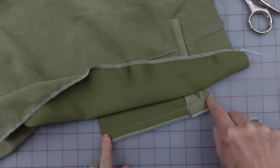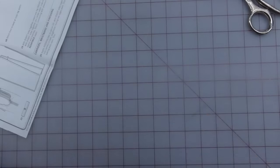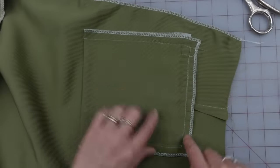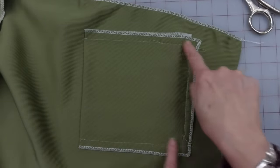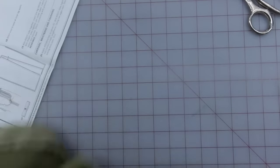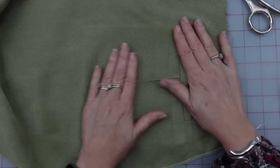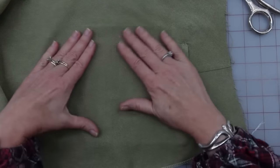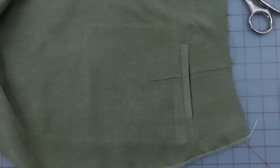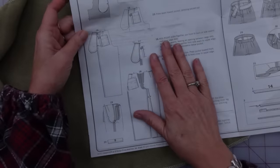And then while I was at the machine, I went ahead and sewed my pocket at 5/8 of an inch up each side. So this is the wrong side. These are the little stitches I just made and the side seams. It's an awful lot of work for a back pocket that I will most likely never use. But you know, sometimes it's good to have it. And honestly, don't we just complain so much about having tiny pockets in pants? So, you know, seize the opportunity to put big pockets in, which is what we're doing.